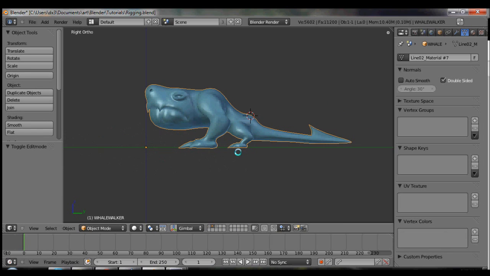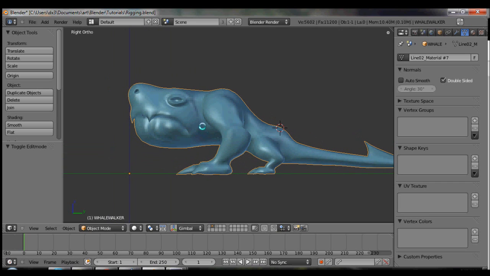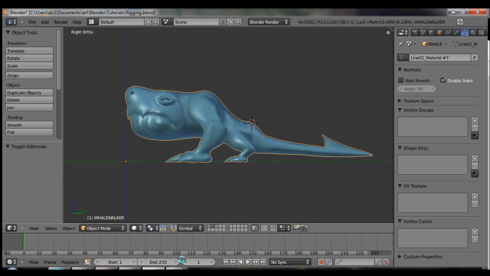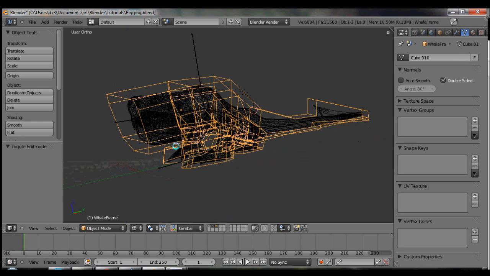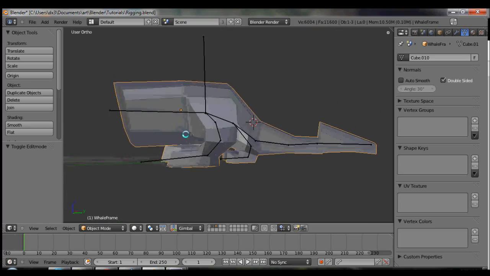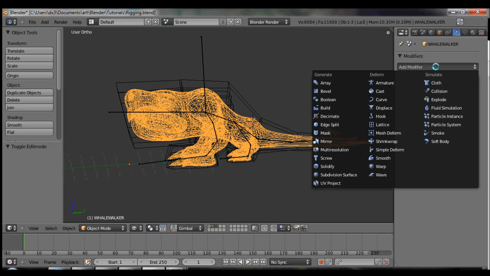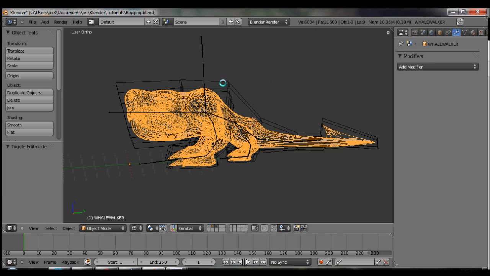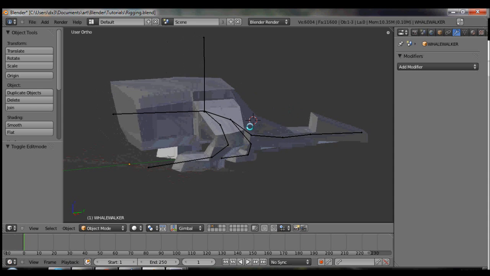One little method that you can use if you have a very high vertex count model that you need to rig like this is to create a simpler model that completely engulfs it, which in this case would be this. Notice how this wire cage surrounds the entire monster. Then through a modifier on that monster, it's this modifier over here, deform, and it would be this mesh deform. If I add that and link it to this cage, then all I have to do is pose the cage and it will pose the monster underneath.